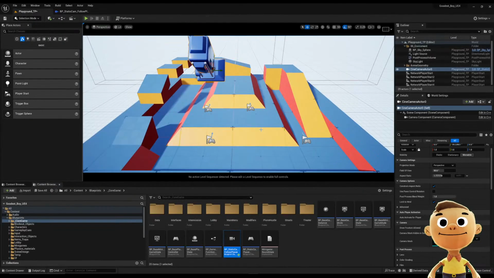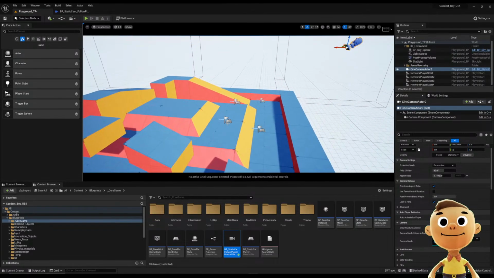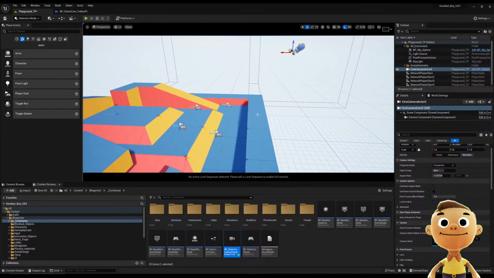The other thing is, we could make a version of this that follows the character. We could make a version of this that follows the center. I think I have an idea for another version of this, if I use a camera boom that actually follows the character.